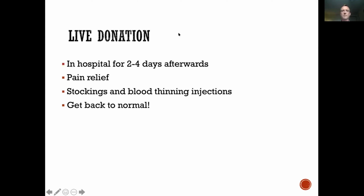Someone's asking here about PKD being genetic. And this comes up a lot actually, people believing that PKD can then appear in the transplanted kidney, in the new kidney. Can you talk a little bit about that? No. The thing that causes the polycystic kidney disease in the first place is a problem in a gene that deals with the growth of kidney tissue. And that's not something that can affect the transplant kidney. The transplant kidney cells have come from another person, and those cells don't contain the same genetic code. So there's no way that that kidney can be infected, if you like, or affected by polycystic disease, because it's not in the coding of the genes in that transplant kidney.